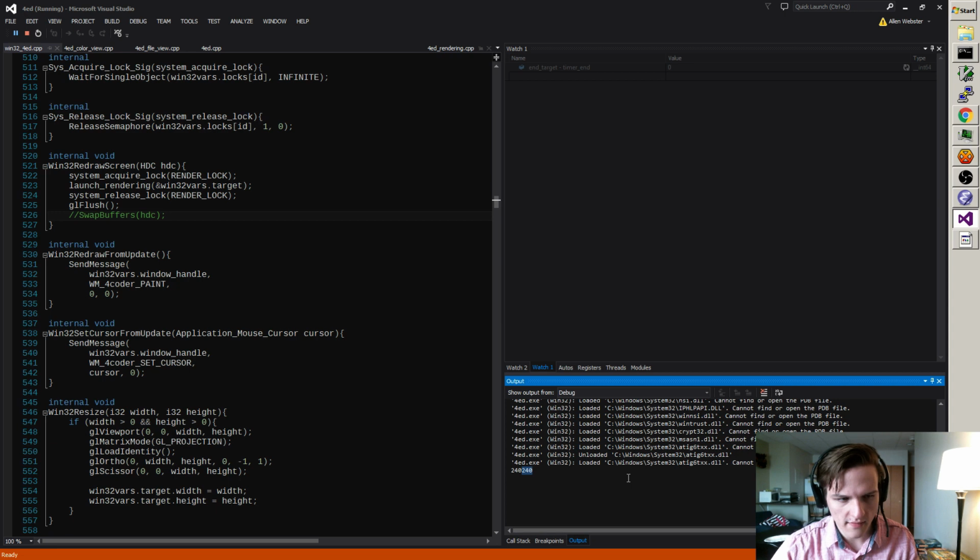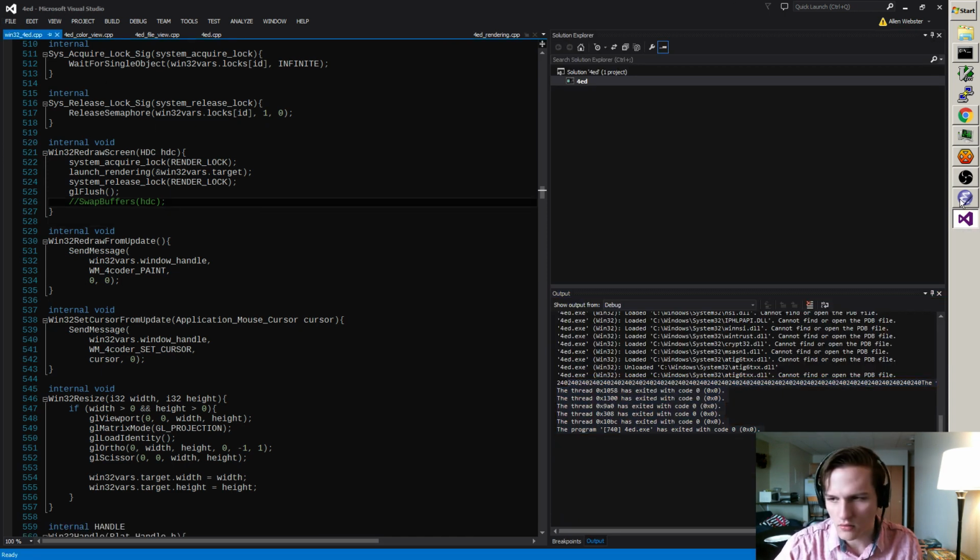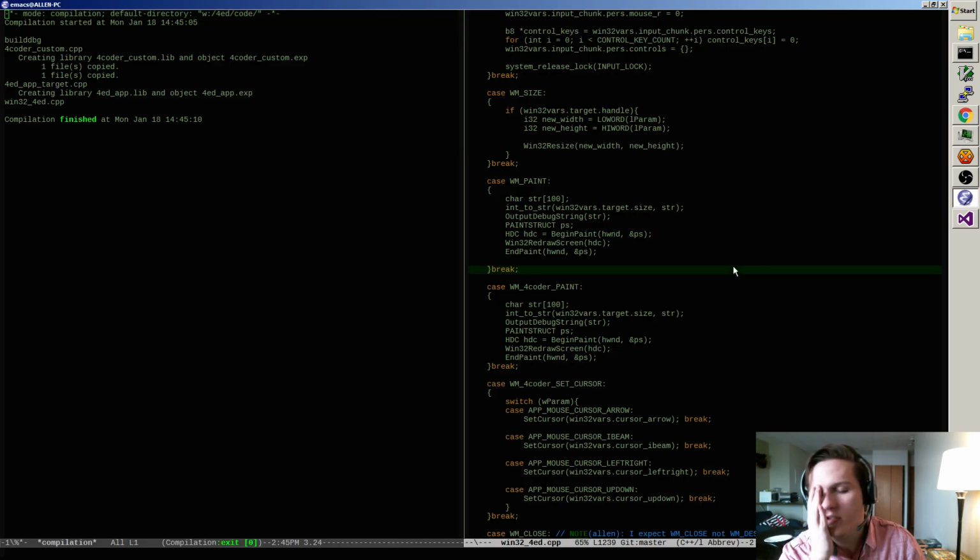Okay, they're both saying that they have a size of 240, which is annoying to me. What if I... Yeah, they still are saying 240, which means 240 is the size of this thing right now. And yet it's drawing incorrectly for some other reason.